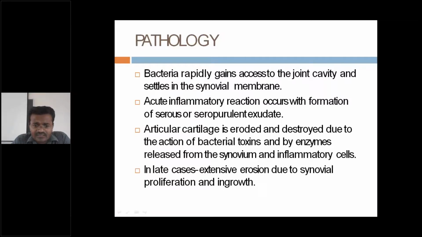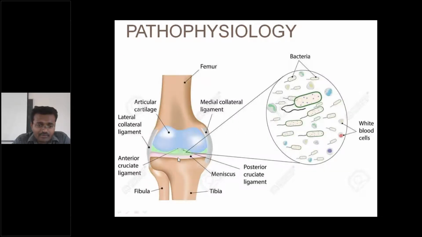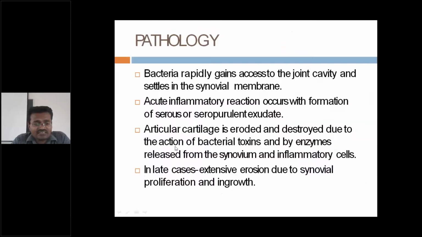So what happens after the synovial membrane? First the synovial membrane will get eroded. After the synovial membrane, what layer do we have? There is cartilage. Then the cartilage will be eroded. After cartilage, there will be subchondral bone, and then the subchondral bone will get eroded. Then there will be loss of the joint membrane, and there will be arthritis of the joint. So, before entering into all these stages, we should intervene as early as possible. That's why it is an emergency.